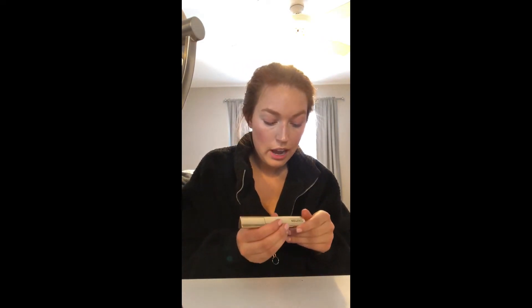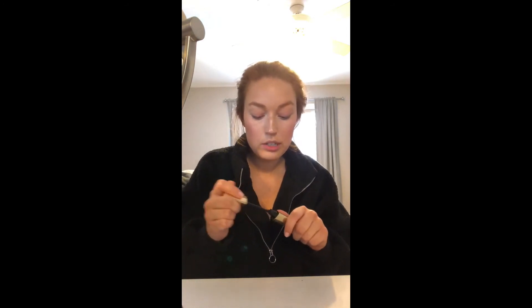Now that my eyelashes are getting back to their normal light brown-blonde color, I've been using the Hourglass Caution Mascara and I really like it. For a long time I was a big Better Than Sex mascara person and I still love that one, but the only thing is it would get very clumpy very fast. A trick is to only buy the travel size ones so there's less product to get clumpy. I tried this Hourglass one because I wanted something new and I heard really good things. I like that the brush is smaller so you can get in there more. Both are really great — I just don't like how fast the other one got clumpy.